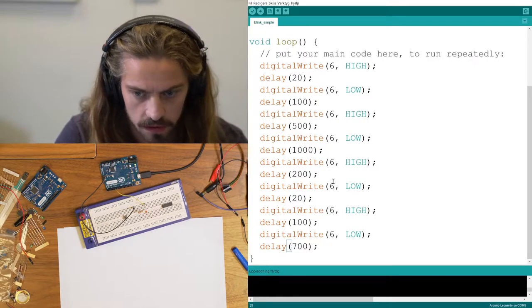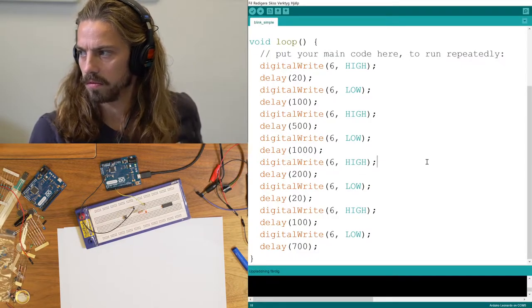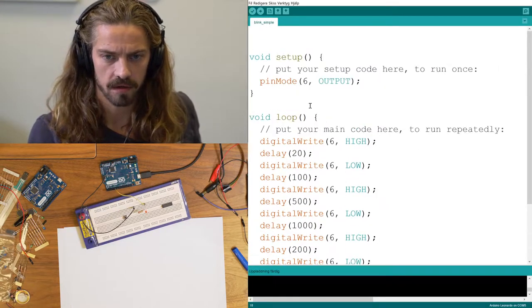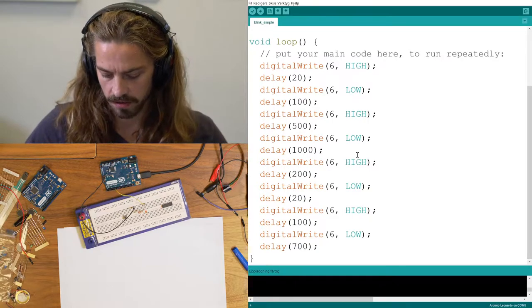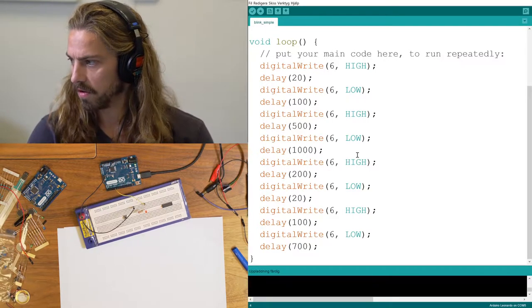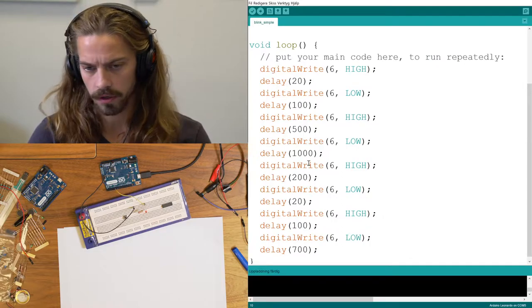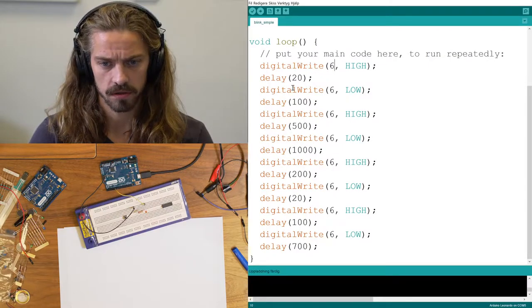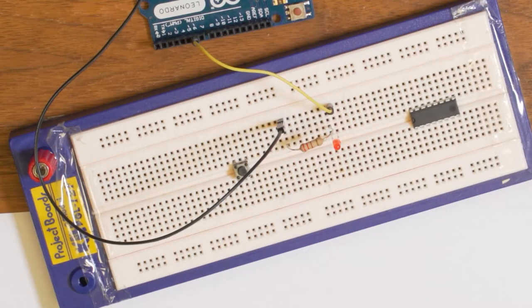So about variables. When coding your program, there is one really convenient thing that you can use, and that is variables. Here I have an example program which I wrote. It's a little bit silly perhaps, but I think it serves as a good example. In this case, I have a program which will run some kind of special sequence turning on and off an LED on pin number six. It turns on and off with different intervals to make this kind of pattern, which you can see here. So it's making some kind of almost Morse code signal.